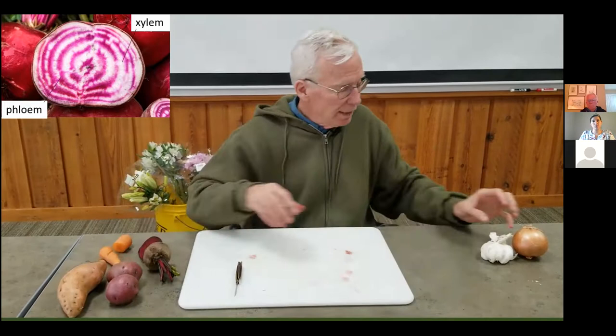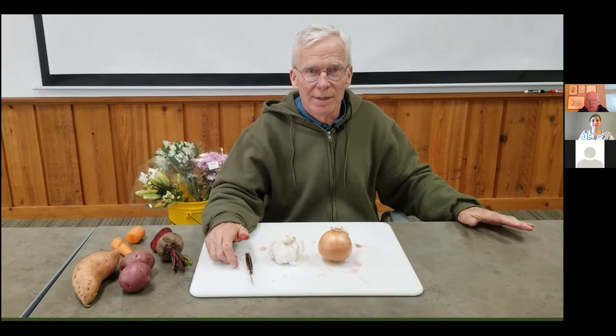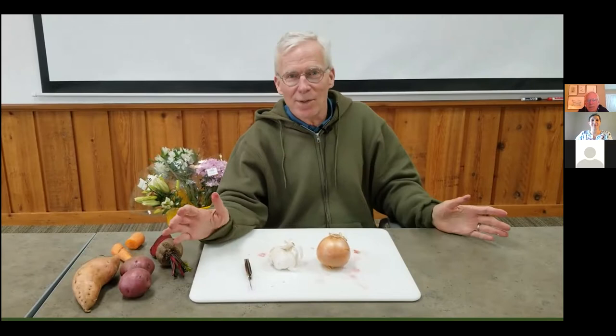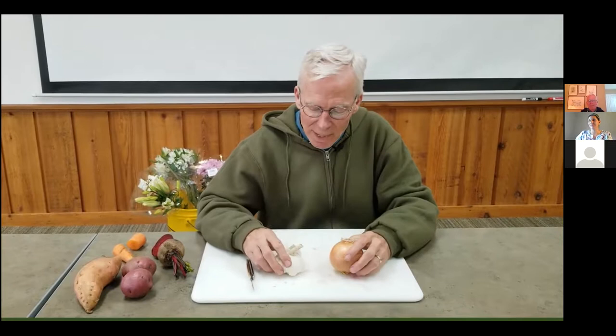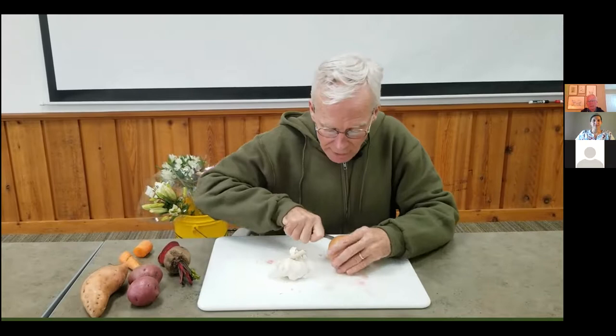And finally, I wanted to show you two of my favorite plants when I cook. I'm not much of a cook, but I've always said you get garlic and olive oil and onions together and you saute them around. And after that, whatever you add is always good. So these are two of my major culprits here. With the onions, these are both underground structures. These came from underground. So we're gonna cut this onion open.